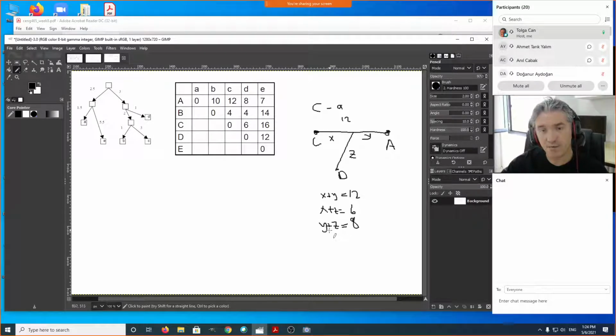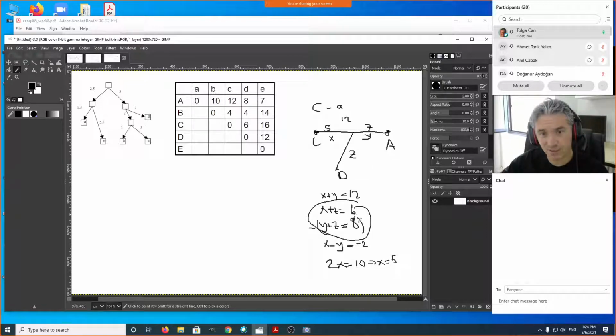If we do that, for example, X minus Y is equal to -2. Combining these two equations, subtracting the second one from the first, I can get rid of Z. So X minus Y is equal to -2, and X plus Y was equal to 12. I can add these two equations to get 2X is equal to 10 and X is equal to 5. So if X is equal to 5, you just write 5 here. Then this part becomes 7, and Z becomes what?